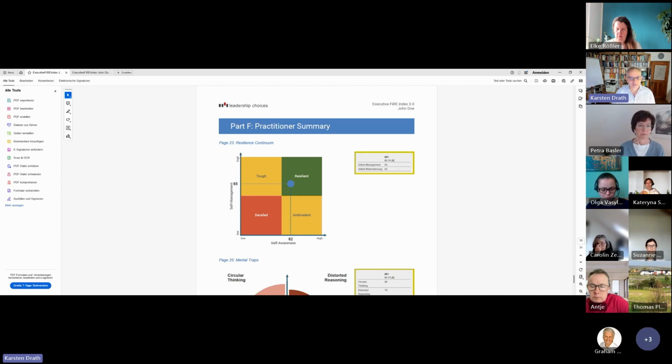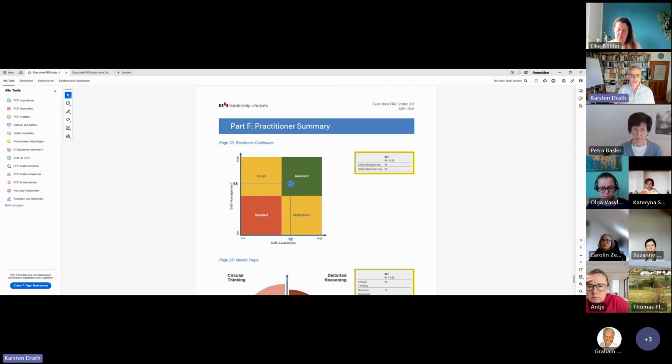And now you can see it. It's not a big difference, but you can see that the distance between the blue bubble and the yellow box is shorter than the distance from the blue bubble to the yellow box of ambivalence. Sorry, I was not making sense. If you go left with the blue bubble, the delta to toughness is smaller than the delta to ambivalence. That's what I mean.